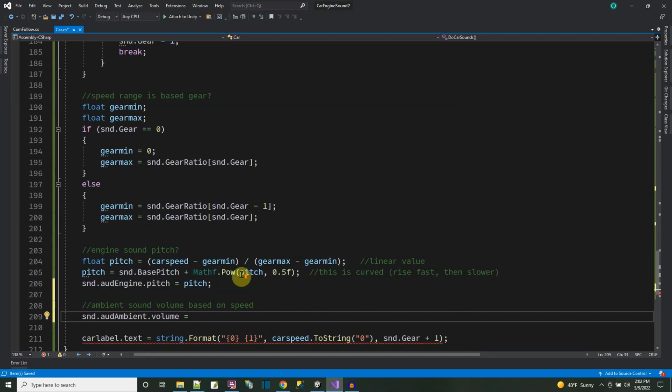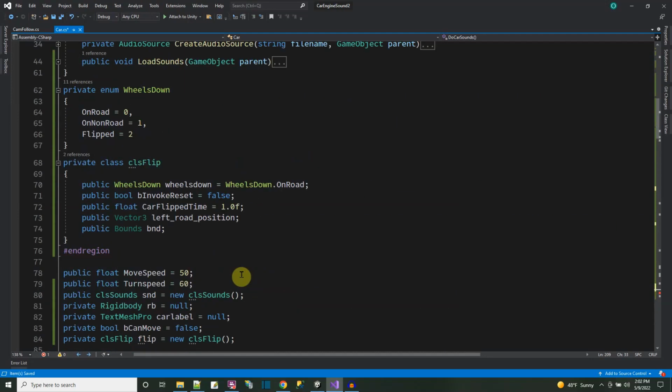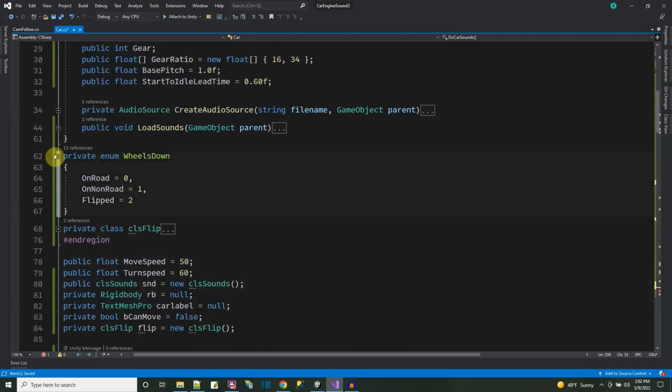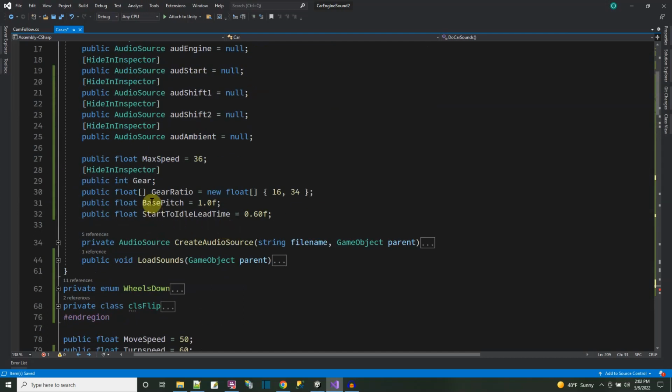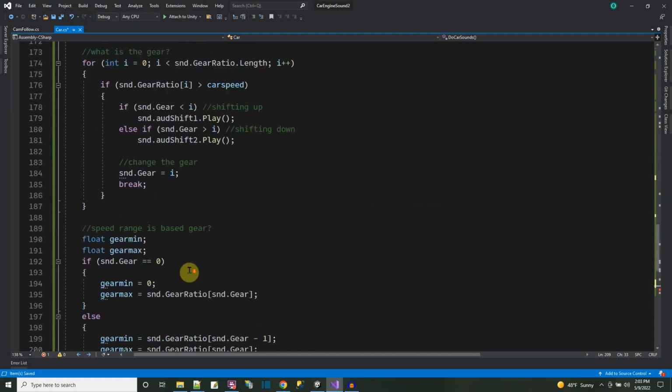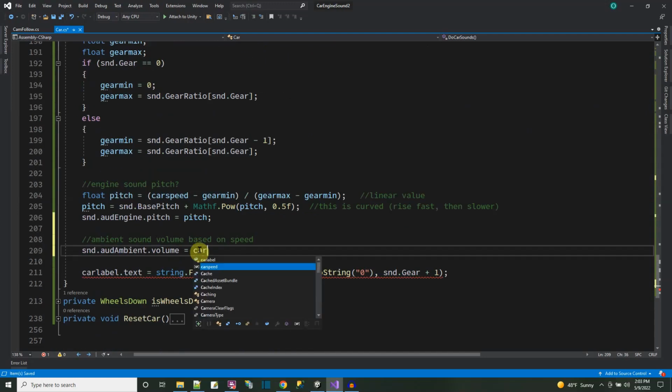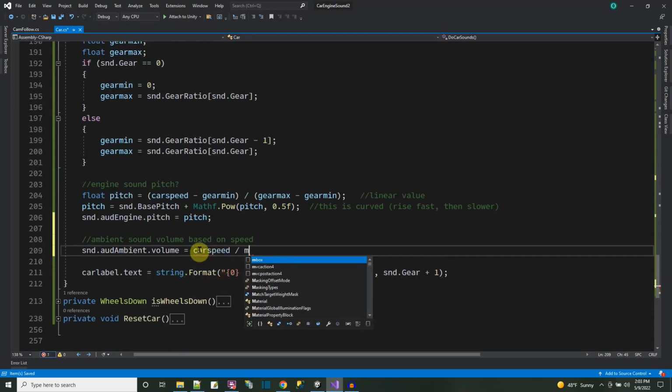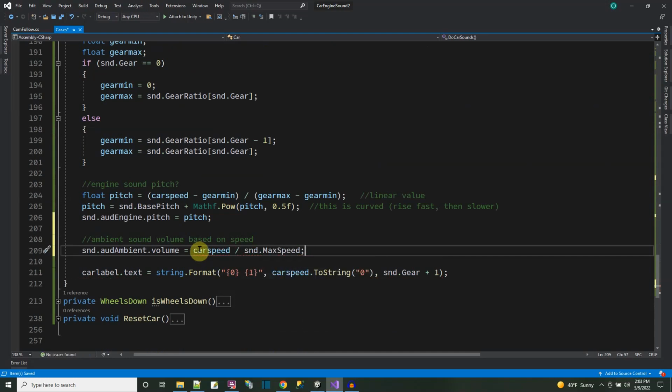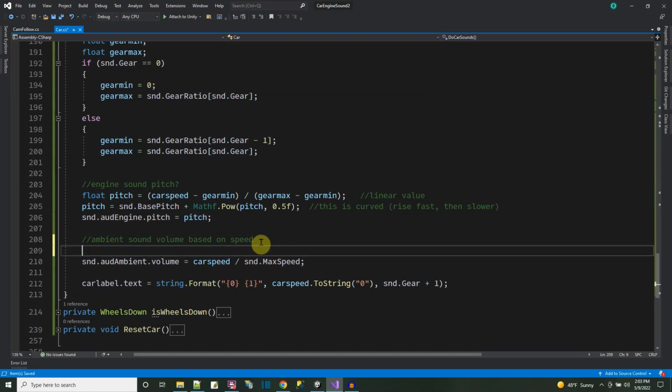So its highest speed and the volume. Is there somewhere in my sounds where I say what the highest speed of the car is? And bass pitch gear ratio, max speed I have right there, 36. So I could use that. I could say the car speed divided by the sound dot max speed. That should give me a value. And this would be a linear interpolation. And I guess I could make it mathematical, like a curve, like the way I made for the revving.